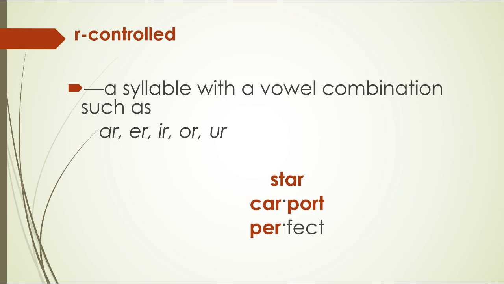The R does. So if you think about the word star, you're not really hearing what sound that A is making. We have car, which is R-controlled, as well as port. So that has two syllables in one word, and they're both R-controlled. Additionally, in the word perfect, if we break it apart into two syllables, the per, P-E-R, is R-controlled because the R is being bossy and taking over the vowel. But the other part of perfect, the F-E-C-T, fect, is not an R-controlled syllable.